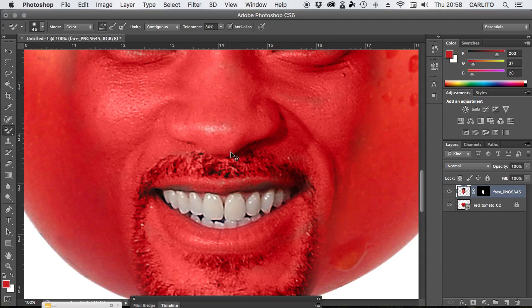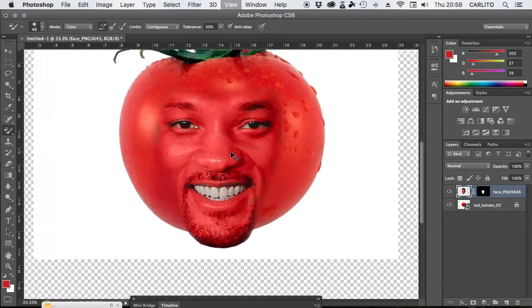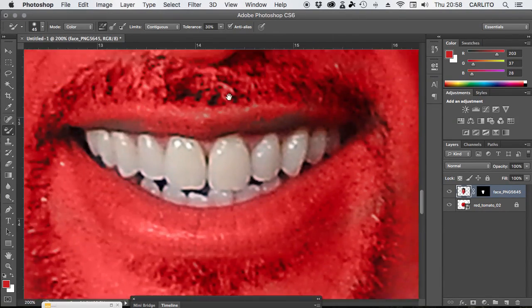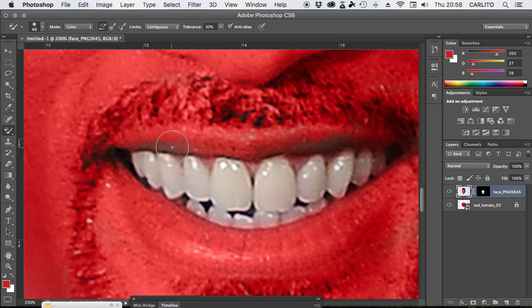As you can see, we've pretty much got it how we want. I can zoom in and tweak other areas, like for example this area here, that's not the colour I want, so I can just go over that. Obviously that has now coloured in his gums, so I'm going to come out, Command Z, Command Alt Z to go back further, step backwards. I'm going to go back to where I was. I'm going to put the brush in further, and I'm going to be a bit more rigid with what I choose.